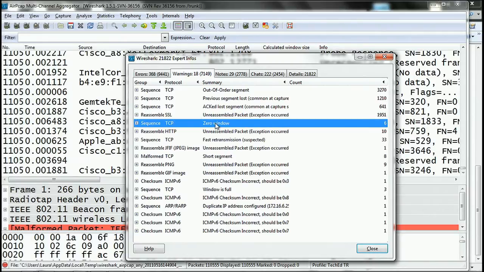You should understand that when data is being sent across the network, TCP is the one that has all these expert notifications in it right here. Retransmissions, lost segments, fast retransmissions, duplicate acknowledgments. When I say to the server, send me that big fat file, Wireshark is looking at the sequence numbers of all the packets coming down. And when Wireshark sees an illogical jump in the sequence number, it's going to say, hey, previous segment lost. When all of a sudden it sees that packet show up right after that, it's going to say, out of order packet.